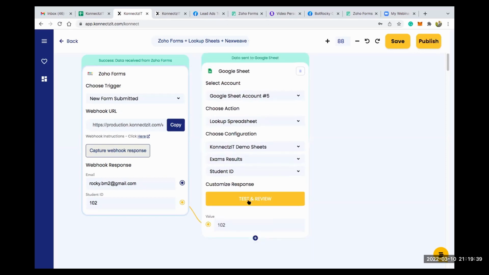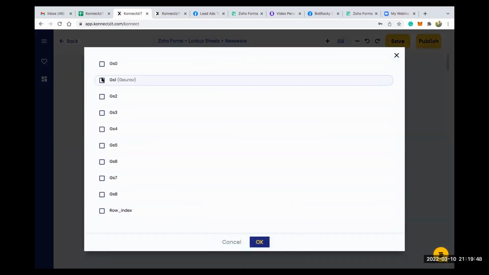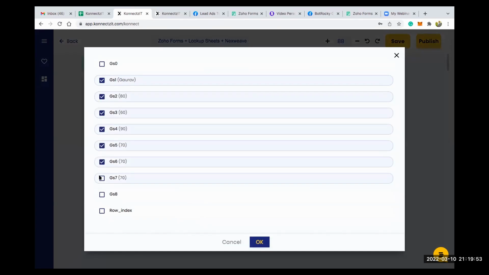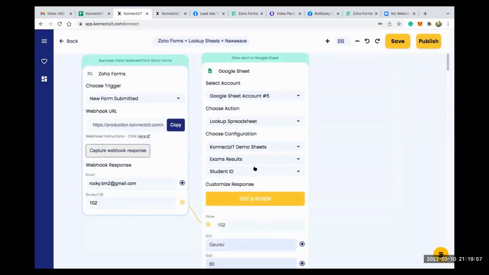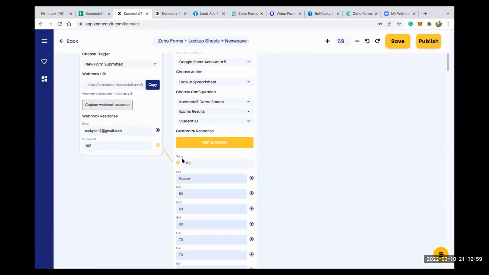This will do a lookup, and if the student ID exists, it will give me a result over here in this plus icon with all the options. You can see the marks, so we get the entire row. Click on OK, and all these rows will be displayed over here.